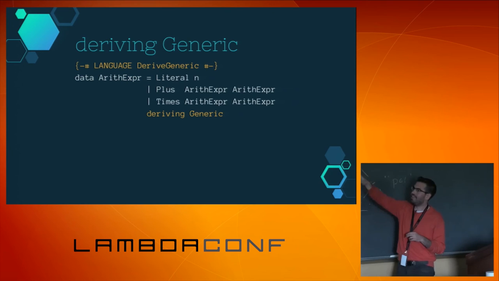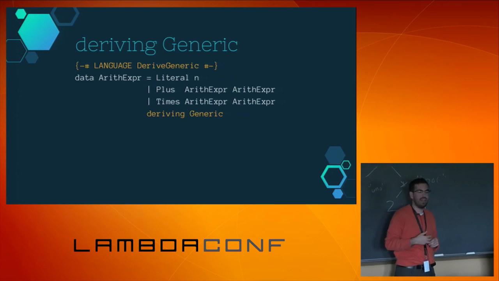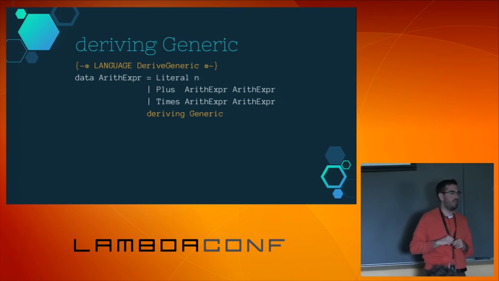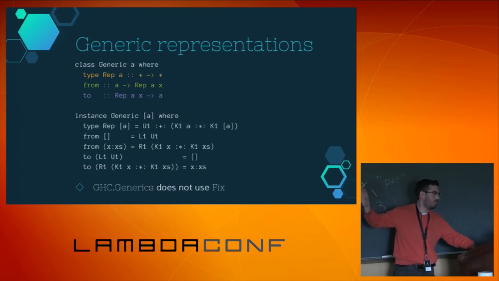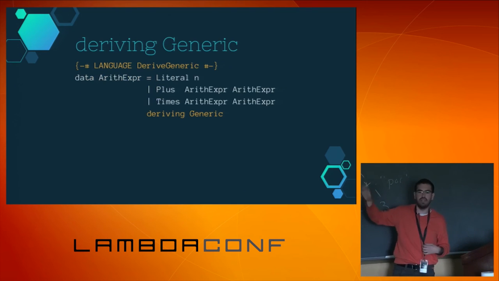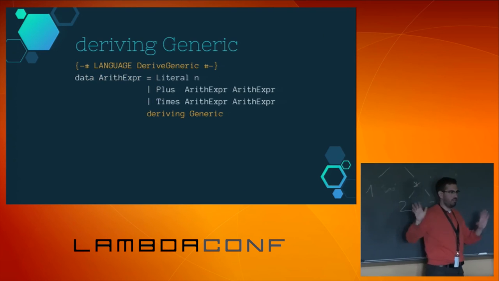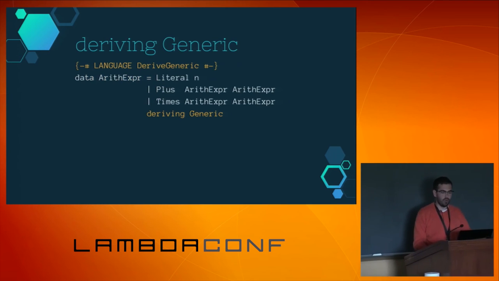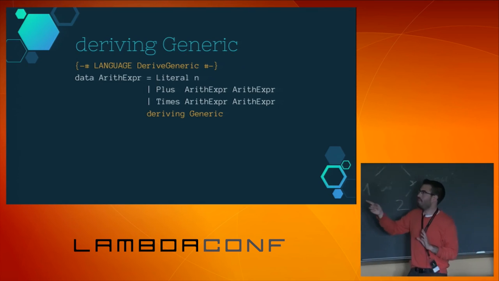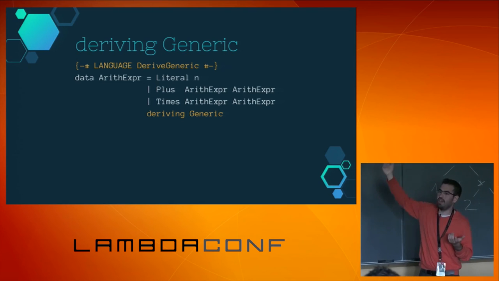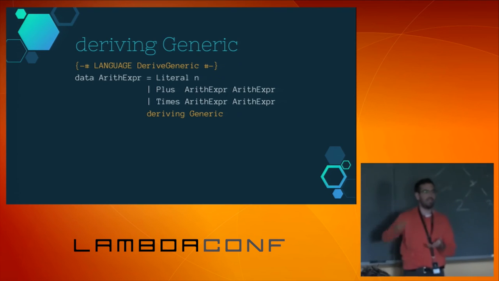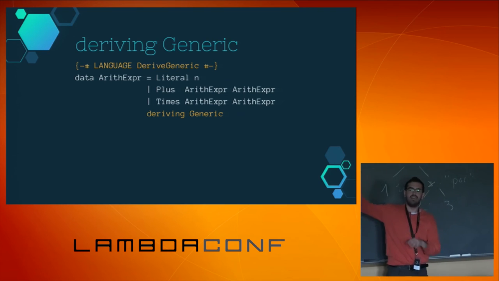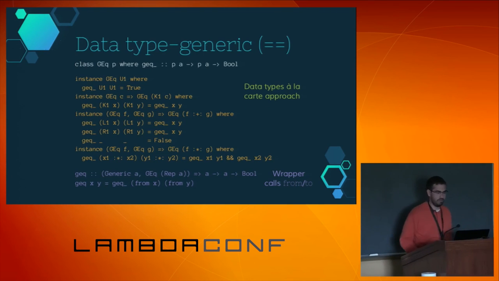So you can add deriving Generic at the top of your source file in Haskell and say, oh, please derive Generic for me. So if I want to give you all this for my arithmetic expressions, I will just write this, and it will generate all the code for this. So we are good. We don't have to work too much. We only have to add one line per thing, because the other one you only have to do once per source file. So this is amortized, and if you put all your data types in just one big file, this is a completely negligible cost.